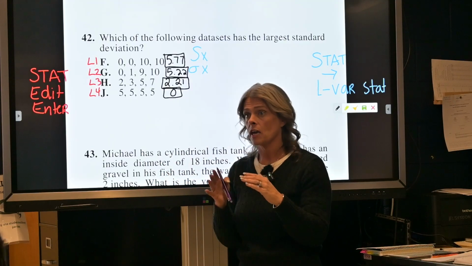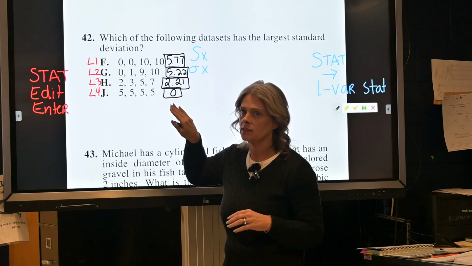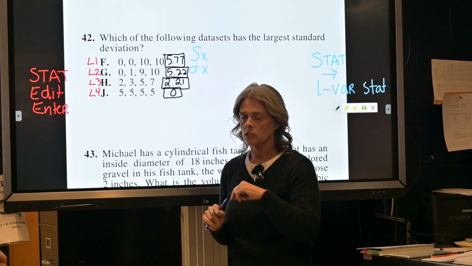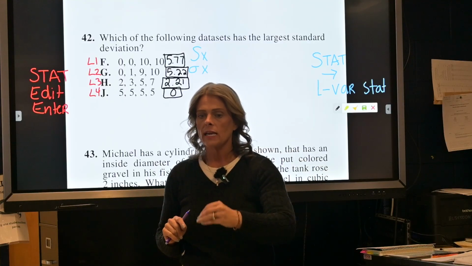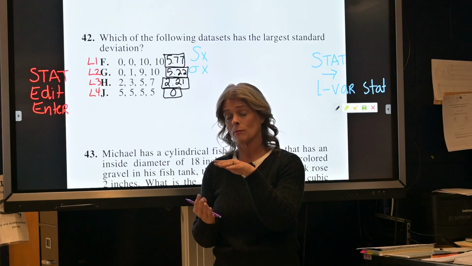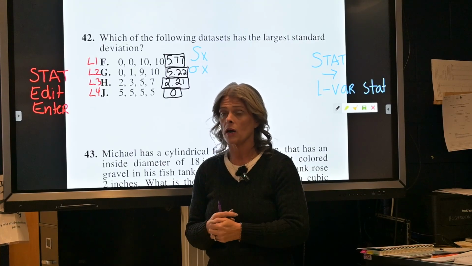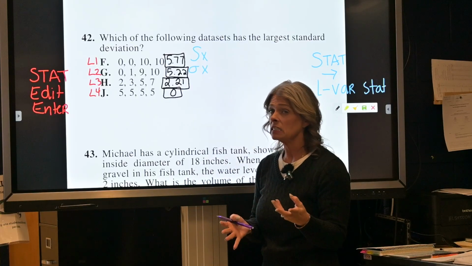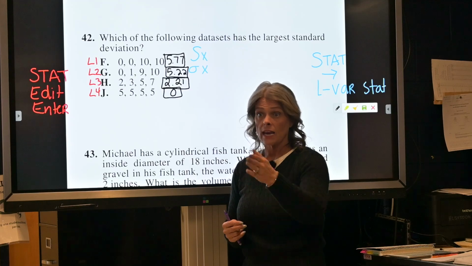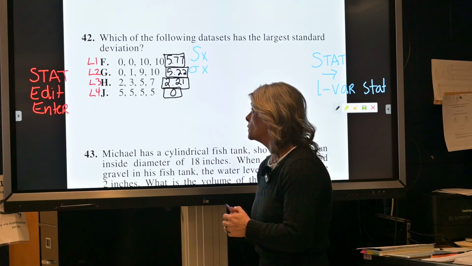There's just a lot of steps. So I would not do it by hand. I would practice doing it in your calculator. The other kind of cool thing about this part of your calculator is that it tells you your quartiles too. So if you're looking for the first quartile, second quartile, all that, it's listed there too, okay? So if you get that question on the ACT and it gives you just a list of numbers, go put the list in and have the stat button calculate all your data points for you.